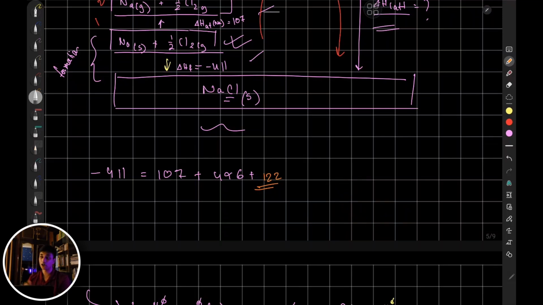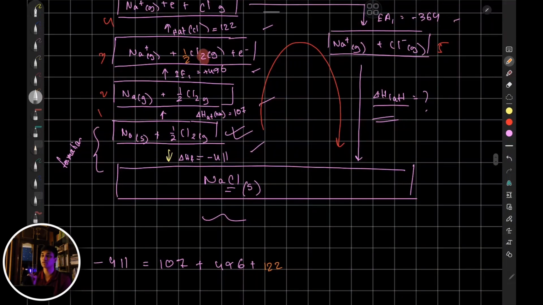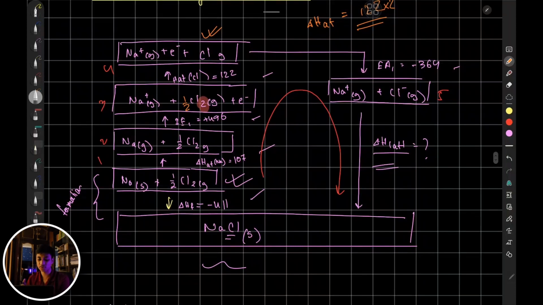And for other elements as well, it might be a bit confusing. Let's say for nitrogen, oxygen, you need to make sure that you are getting the value of enthalpy change of atomization, where only 1 mole of gaseous atom is formed, right? So keep that in mind and calculate carefully, because a lot of people make this mistake with when to multiply with half and when to multiply with 2 to get the atomization energy. And I'm going to do a few examples so that you don't mess it up. Okay, so up till now we talked about atomization of chlorine.